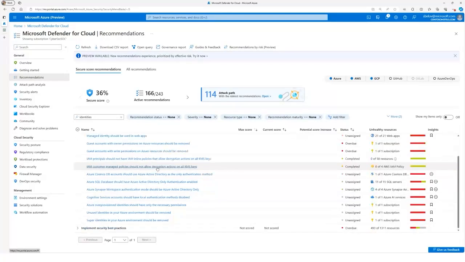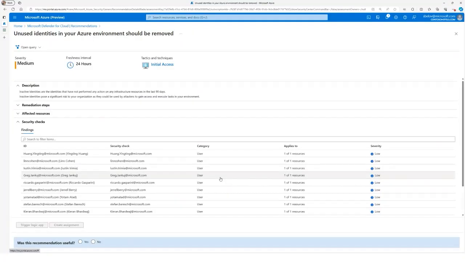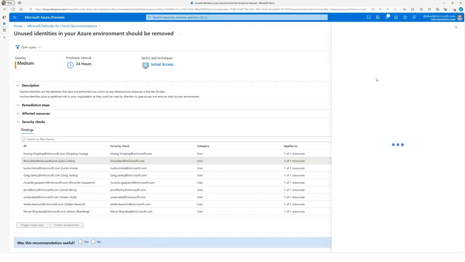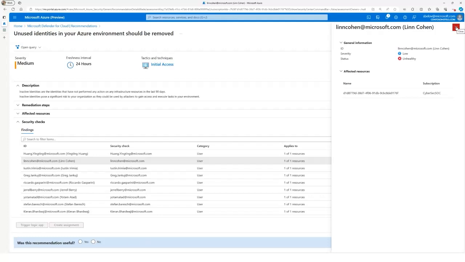And here you can see, for instance, unused identities. Unused identities are identities that haven't been seen for longer than 3 months. And obviously, you'll get a list of all those identities in your cloud environments. Since they're not used, there's a question: do they still need this access?